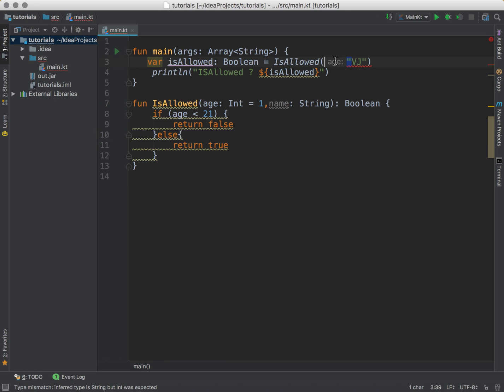So instead of doing this, what I can do is give it like this, and this will work now. See, now it's not throwing an error. Why? Because, and this is one of the really good features I think Kotlin provides, it allows you to use named parameters, so it becomes very easy. You don't need to go through that positional order.